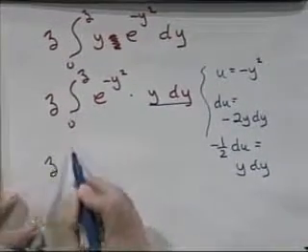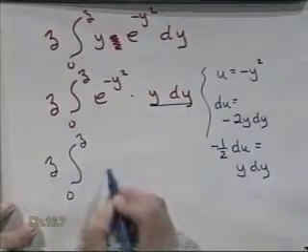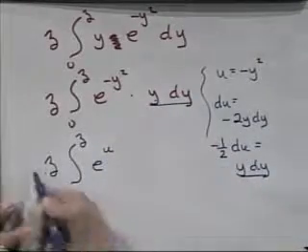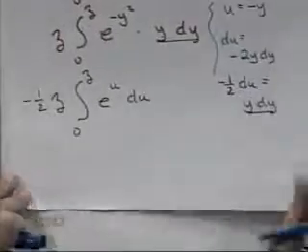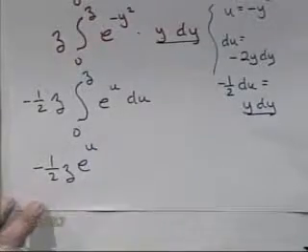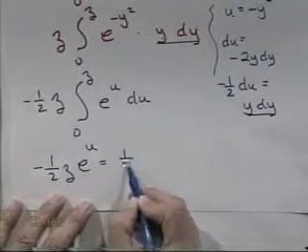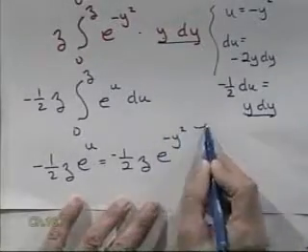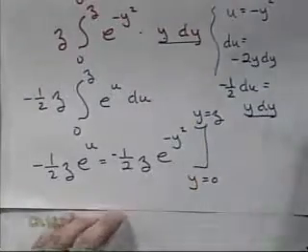So for this integral, I bring z along for the ride. I'm going from 0 to z. This is y goes from 0 to z, of course. Minus y squared is u. And for y dy, I'm going to put in minus 1/2 du. And definitely the integral of e to the u du is e to the u. I can't be plugging in 0 and z yet because that's for y. So I say, okay, I have minus 1/2 z. E to the u is e to the minus y squared, and we're going as y goes from 0 to z. Now keep your head straight.